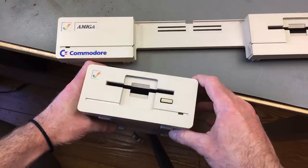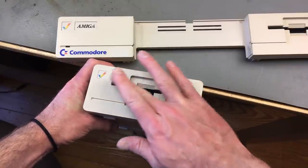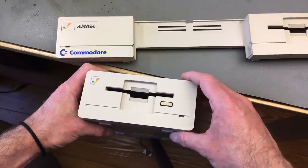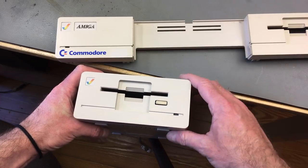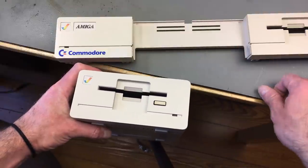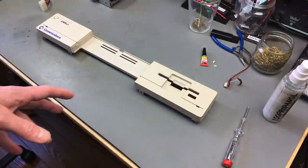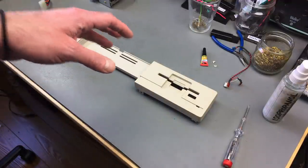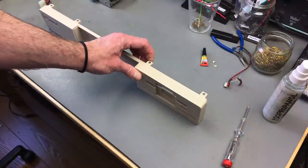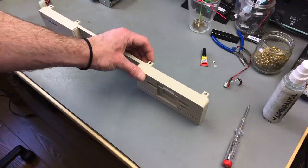Also, here's my A1010 drive that I did some retrobrite on, and this is pretty much the original color too now after retrobrighting. And yeah, it is the same color. So I consider this non-retrobrite worthy, I guess. I said in the last video that retrobrighting makes plastic more brittle, which is not necessarily true. Some people even claim it makes plastic more elastic again, because it adds moisture back to the plastic.